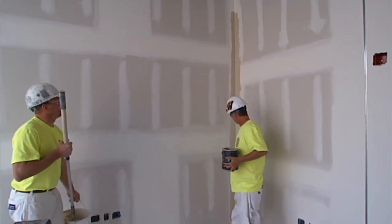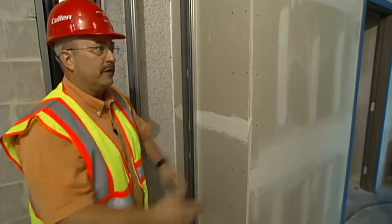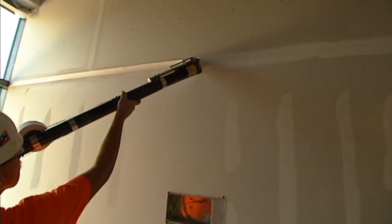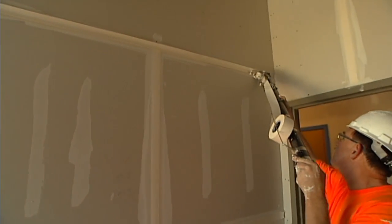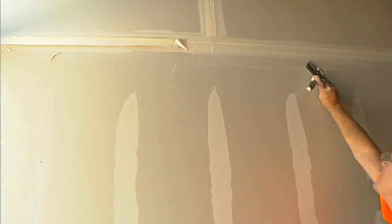Okay, well, let's take this opportunity to just quickly walk through, at least in this hallway, the drywall finishers. Let's start with them. What is their role in this project? Well, our finishers, their role is after the drywall is hung, they come in, and their job is to basically make the seams look good. There's obviously seams here where the drywall's put together. They have to apply tape and 2 coats of drywall mud to make sure nobody sees these seams. And again, this is the preparation for the painting that's going to take place.